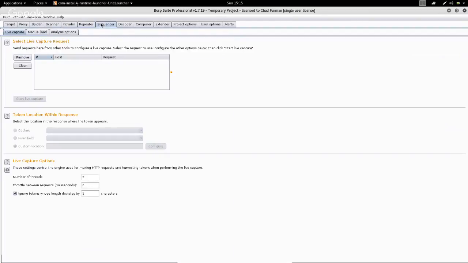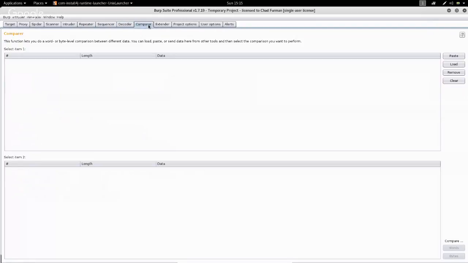Sequencer is really good for decrypting tokens. So if you have, like, password reset tokens with pseudo random number generators behind them, and you want to predict what the next one might be so that you can reset somebody's password, or to see if that vulnerability exists, the Sequencer is really good for that. We won't play with it too much here. It's a little too technical at the moment, and we've got lots of low-hanging fruit to just demo.